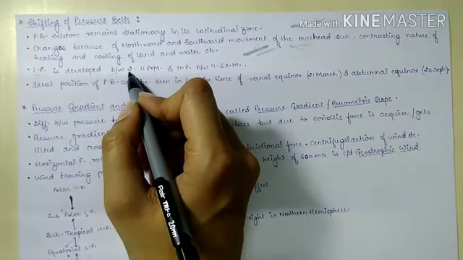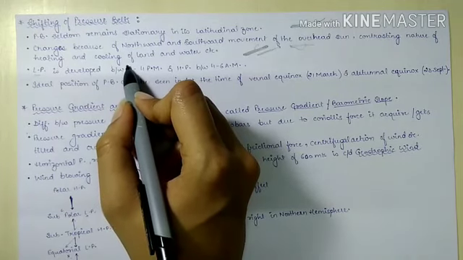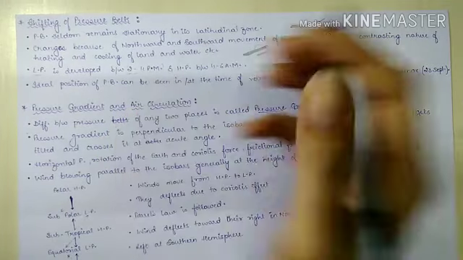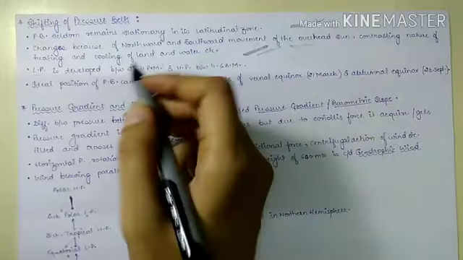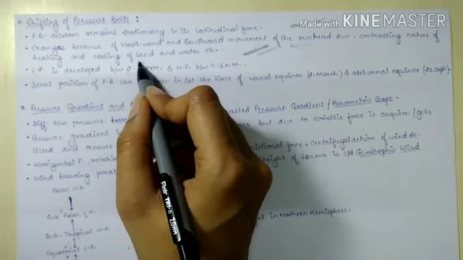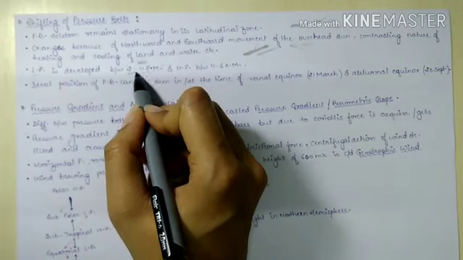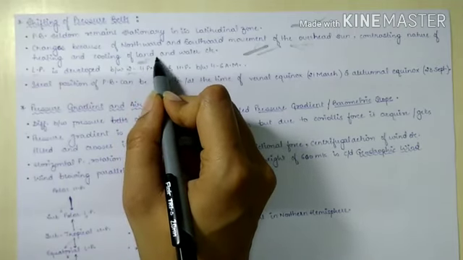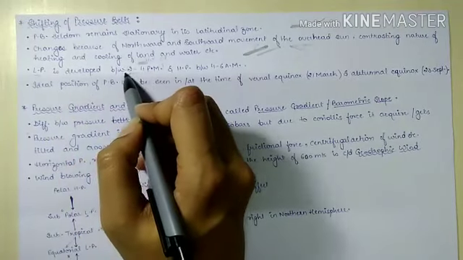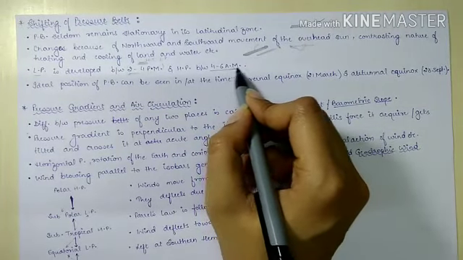So if someone asks why low pressure is maximum at 2 to 4 p.m., it is because at 2 to 4 p.m. a good amount of sunlight is captured by the earth, and the temperature is highest. The diurnal range of the temperature is highest in this time, and when we have high temperature we have low pressure. Okay, so the low pressure develops between 2 to 4 p.m., while the high pressure develops between 4 to 6 a.m.